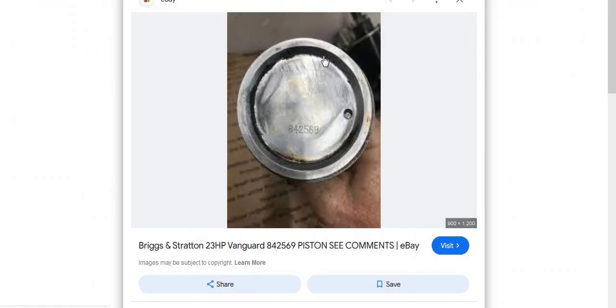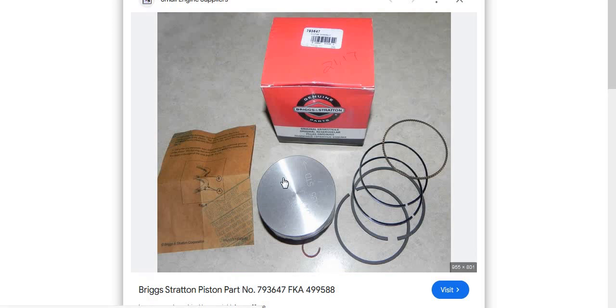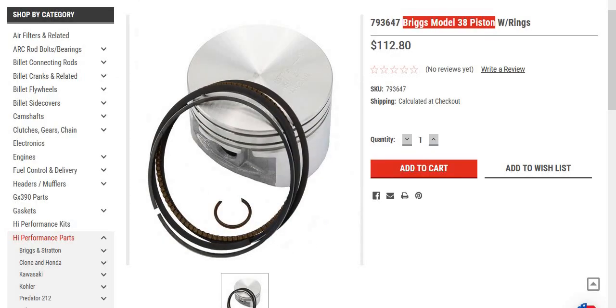You get the N-Tech piston and use the same rod length as the stock engine, or you take your dish piston and cut 0.128 off the top — which basically takes you down to those numbers — and use a long rod instead of the standard rod. The benefit to that is a longer rod changes your rod ratio and there's less pressure on the side walls.